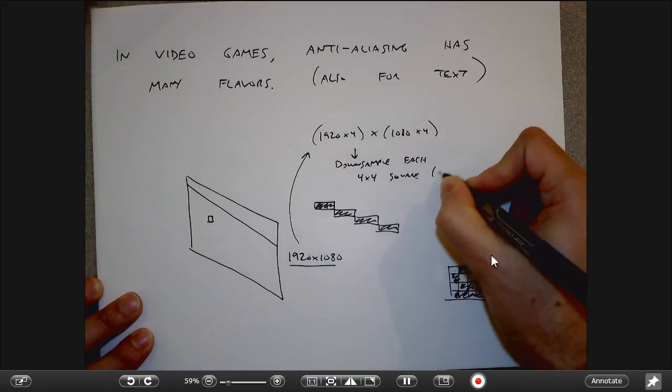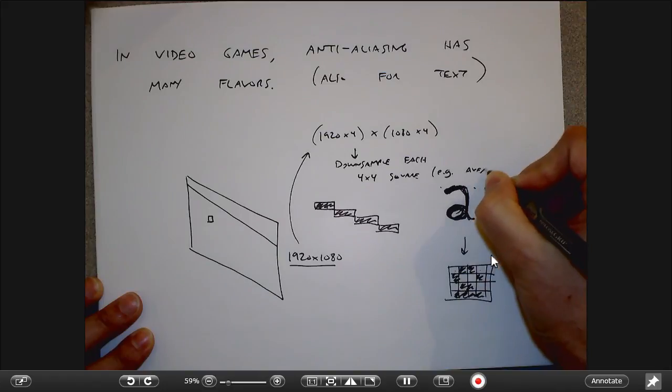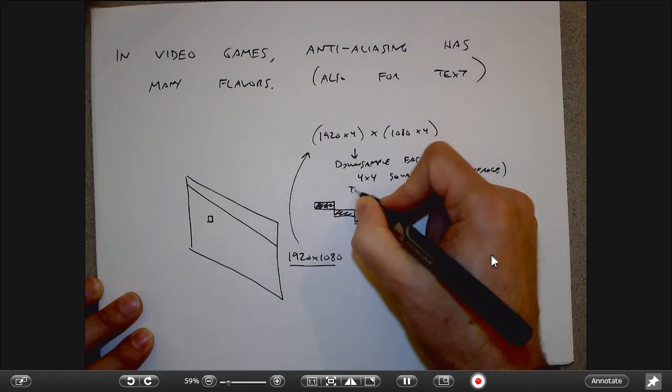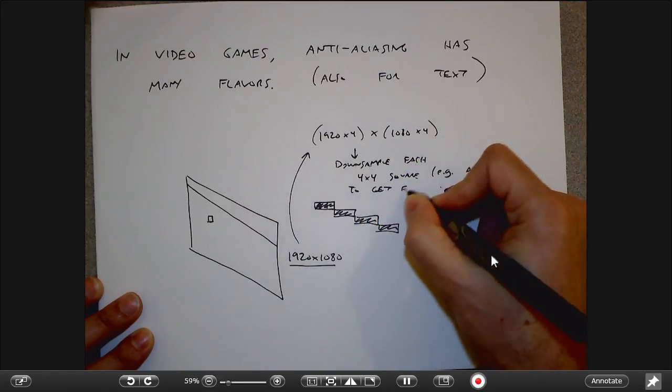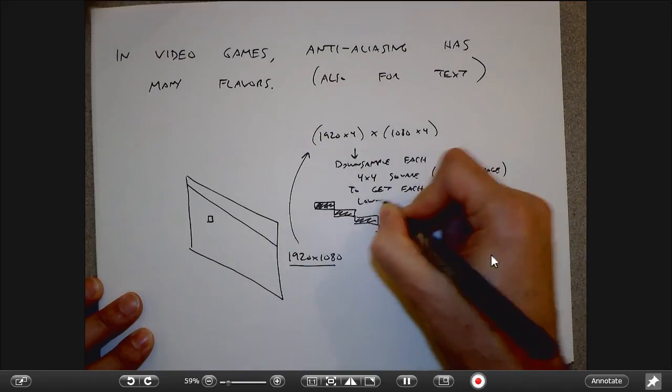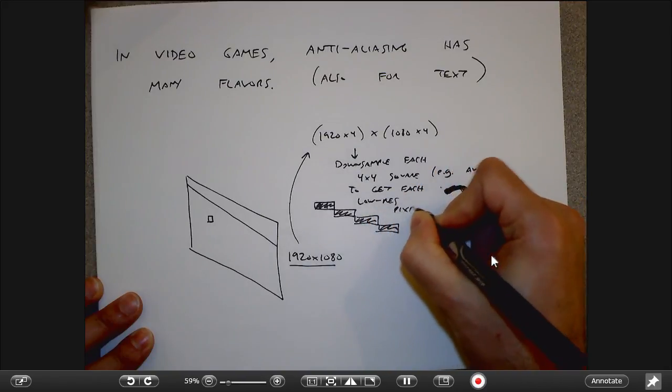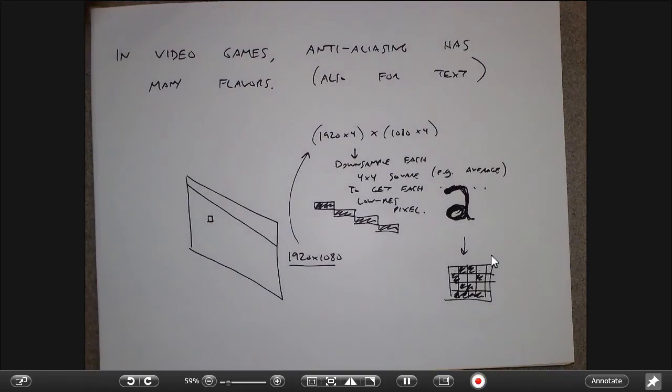So for example, I could average inside each square to get each pixel. Right, so instead of every pixel taking its color from exactly one point on a surface in the world, I take a very, very high resolution image out in the world that I never render to my screen, and I downsample that, and that's what I show you on the screen. I downsample it by blurring and then sampling, right? The blurring is, for example, averaging the pixels inside that square.